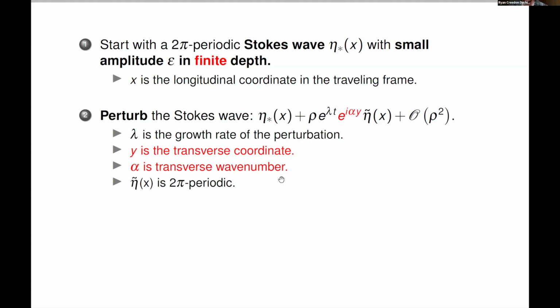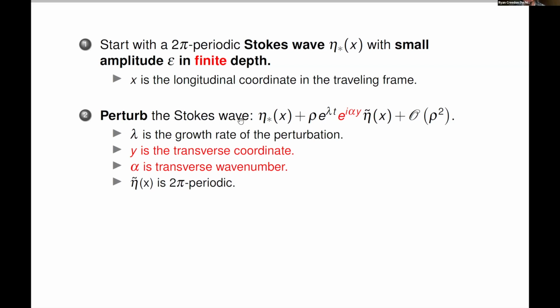So this is very different than, for example, the papers that were done by Berti et al., where instead of having this complex exponential, they'd have something like e to the i mu x, where there'd be a longitudinal sort of component to that perturbation. And here we're getting rid of that component in favor of having the transverse component instead.